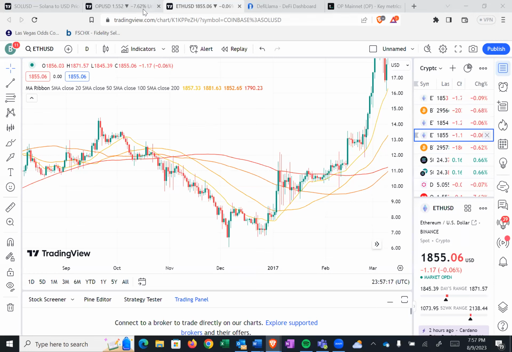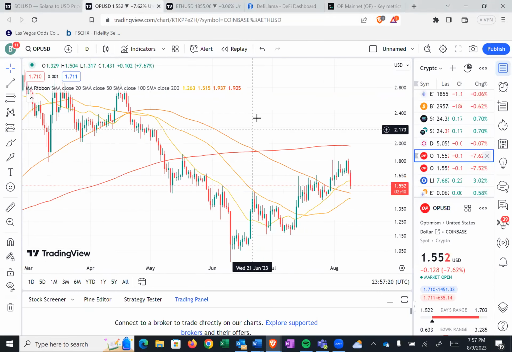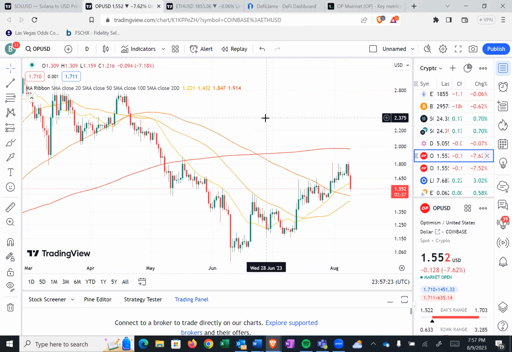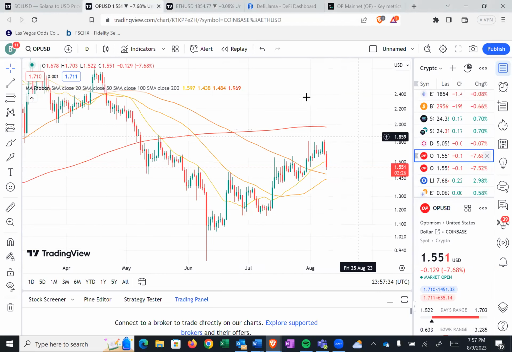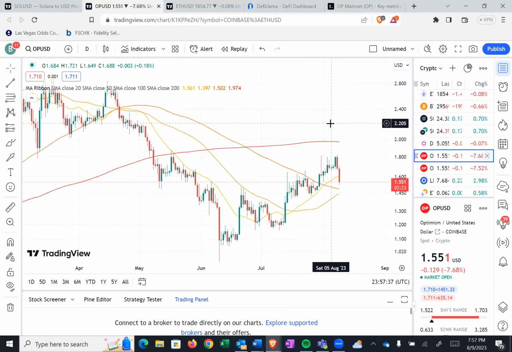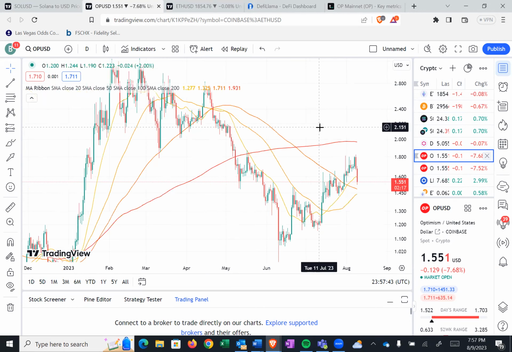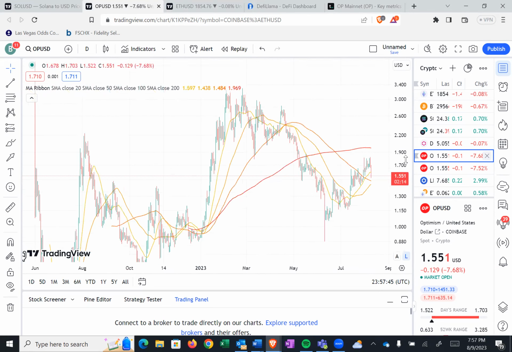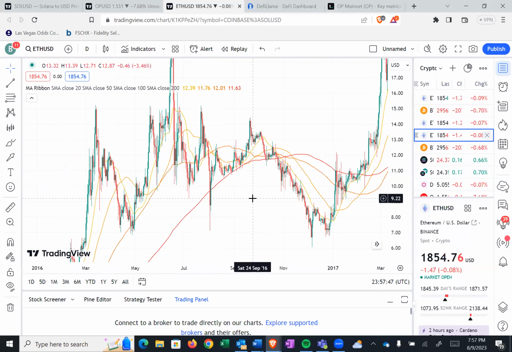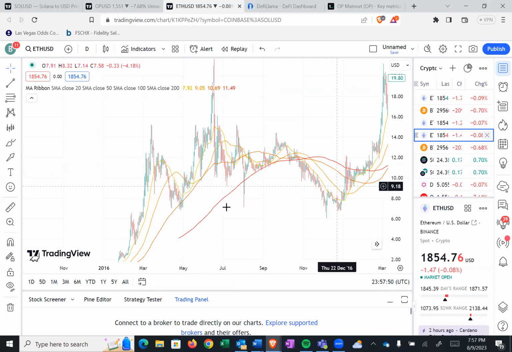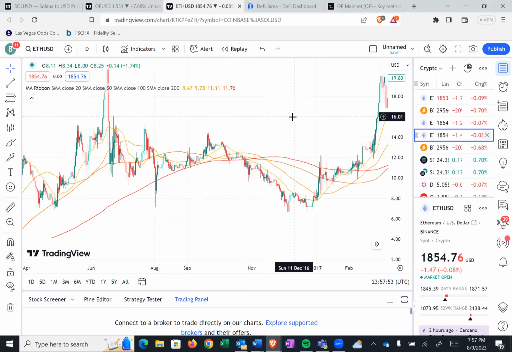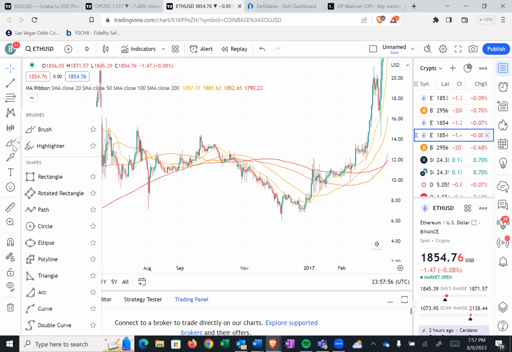Okay. So I'm basically comparing this chart to this chart here. And this is the Optimism chart that we're looking at. Now, Optimism has just had a huge sell-off here, but it is a sell-off that I think is coming into some good support here. So we're going to go through that. And I'm going to just give a thesis of potentially why this chart is almost exactly the same as the ETH chart from the early days. And I think that basically where we are right now is right before the big run.